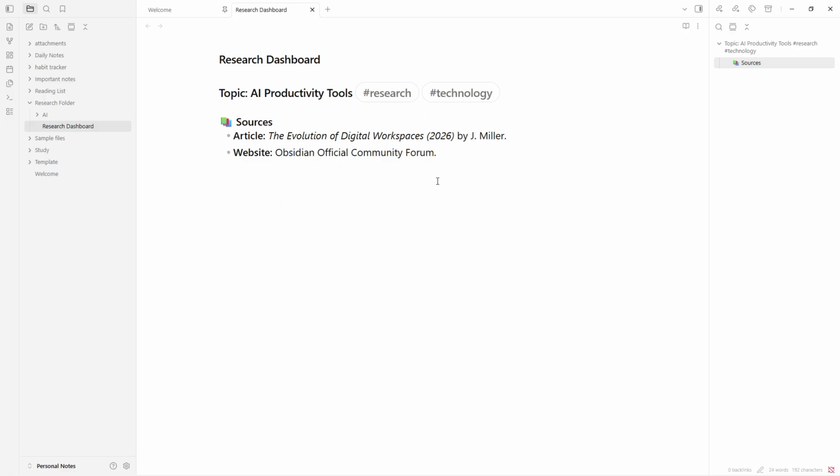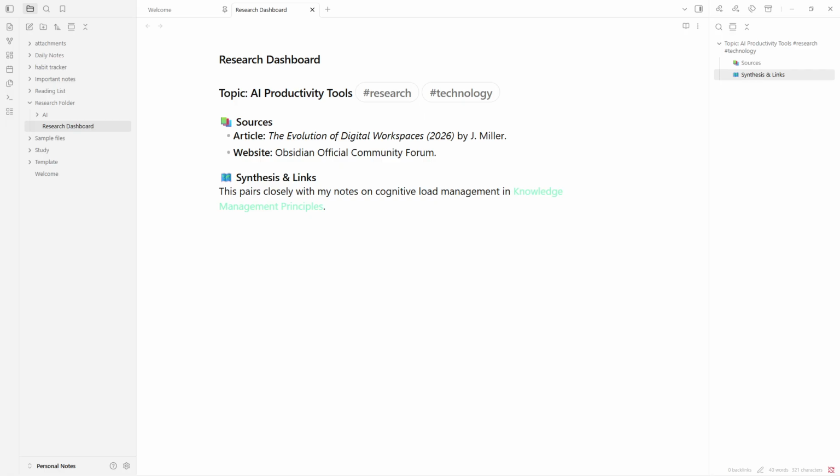Next, step 9. Link related research. Obsidian truly shines when you start connecting your notes. Use internal links to connect your topic notes. If one concept relates to another, link them together. This creates a web of interconnected knowledge that will significantly enhance your understanding. Obsidian's linking functionality makes this incredibly easy, just drag and drop.